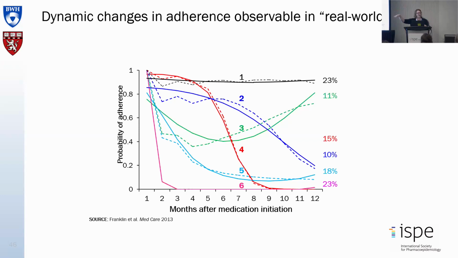Then there's group 6, which is another 23% of the sample, which basically filled once. But what's interesting is you never would have found those middle groups just by taking the proportion of days covered throughout, because they have different patterns of how they took medication, but their actual averages, if you had drawn a line across, would have been similar. Other subsequent work shows that some of these different groups do have different clinical outcome relationships. So it does matter, at least in some contexts, to get at this nuance of what's actually happening.